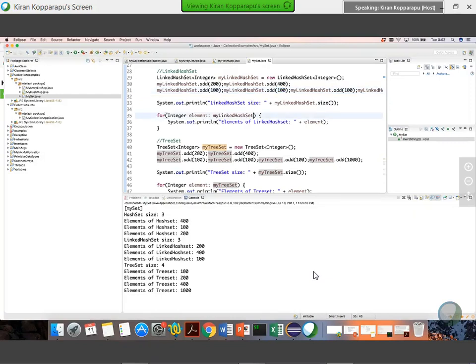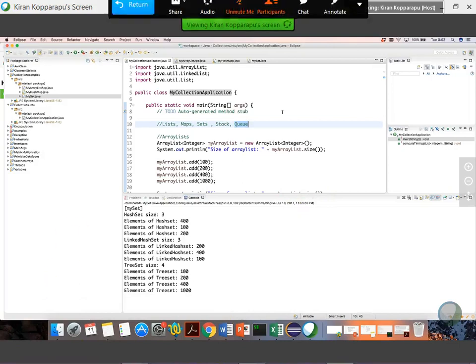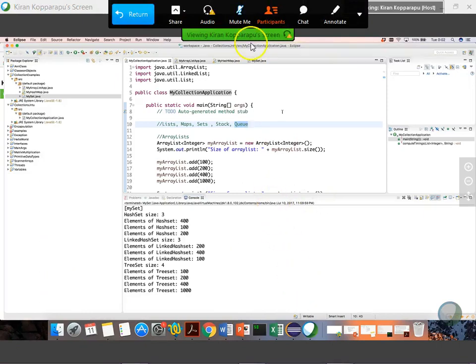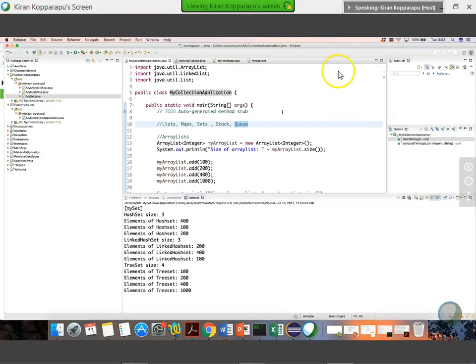So today we thought about stack and queue. Obviously, you will be learning more deeply in your data structure class, but at a high level I will try to cover this. What is stack? What is queue? Let's see the queue first and then we'll go to the stack. Queue follows the principle called first in, first out. Whatever element you inserted first into the queue is the first element which will go out from the queue.